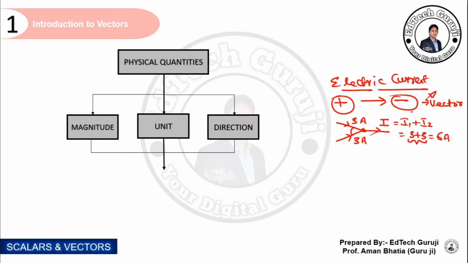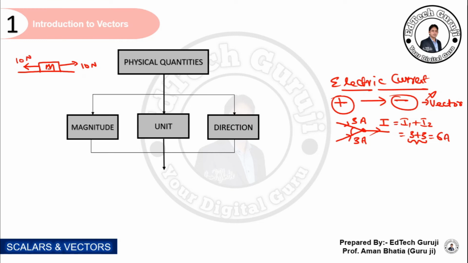Whereas if I talk about another example, which is again very simple, you will be able to give the answer because you have studied it in 9th standard. Let us say we have a table, and on this table there is a block of mass m. There is a force of 10 newtons acting in this direction, and then there is a force of 10 newtons which is acting in the opposite direction.